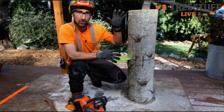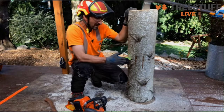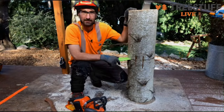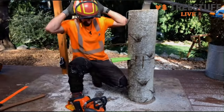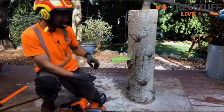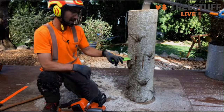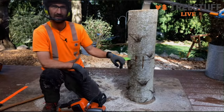If we have a larger tree, we have a pull rope, maybe we're dealing with back lean, this wedge is just keeping the kerf open. We'll initiate movement using the pull rope. In this case, we'll assume that I'm just going to cut it. So, wedge is in place, get my PPE on, and when I go to release this, I'm going to cut below the kerf of my back cut. If I were to cut above, the possibility for this to release early and catch my saw in the kerf is significant.